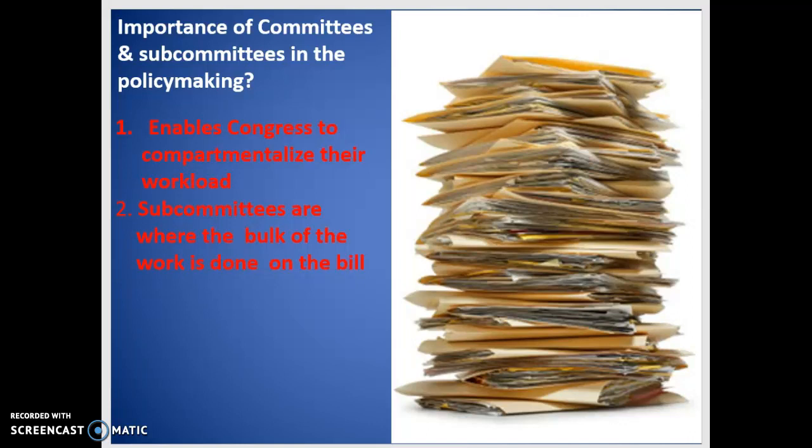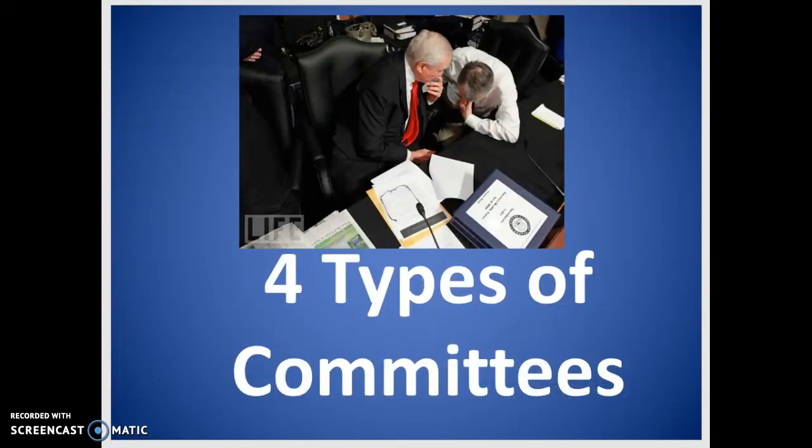Subcommittees are where the bulk of the work is done on a bill, because remember from our flow chart on Friday that a bill will go to a committee and they can work on it, but those committee members might farm it out to a subcommittee, and that's where they'll actually do all the work. They'll have hearings, they'll bring in experts to testify about the bill and get as much information as possible, and then the subcommittee will bring a bill back to the full committee. So just remember that a subcommittee is where most of the work is done, and it really has to be that way because there could be thousands of bills in Congress, and so they have to really farm out the work.